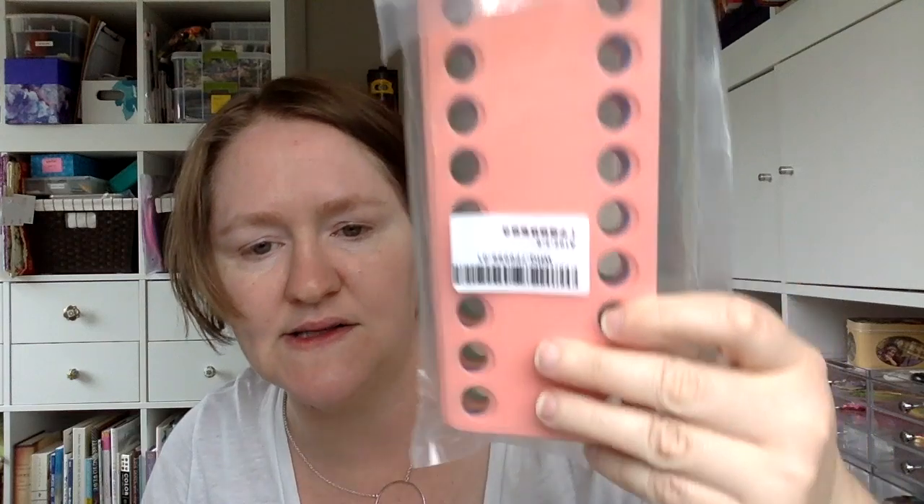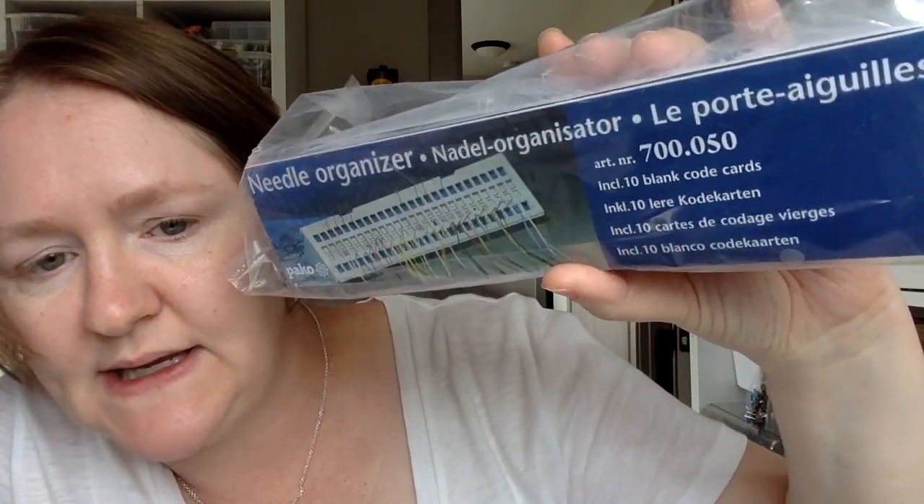I also got plastic reusable floss cards in the mail. Then Joann's was having a 60% off sale, so I picked up a second needle organizer. I'm thinking ahead and getting ready for the Farewell to Anger SAL starting January 1st — I think this might come in handy. It was only $15, so can't hurt to have another one. The other one I have is all filled up for Harbor Haven.